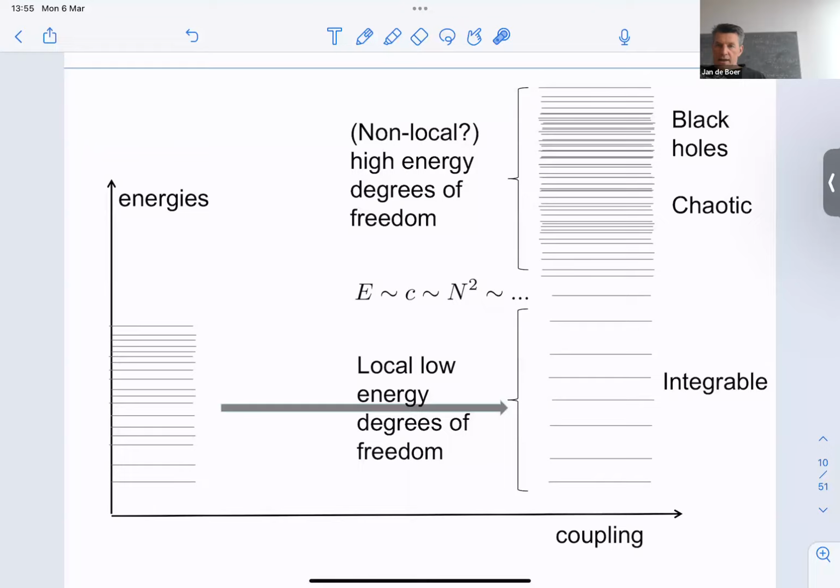So this is the easy sector of the theory, and this is the difficult sector of the theory. Black holes live here, and they sample a coarse-grained version of the spectrum. In some sense, low energy semiclassical gravity has access to this sector of the theory. But because the level spacing is so dense, it must automatically coarse-grain the energy spectrum. There's no experiment you can do at low energies that resolves these individual lines. The best you can do is find a coarse-grained version of that spectrum.